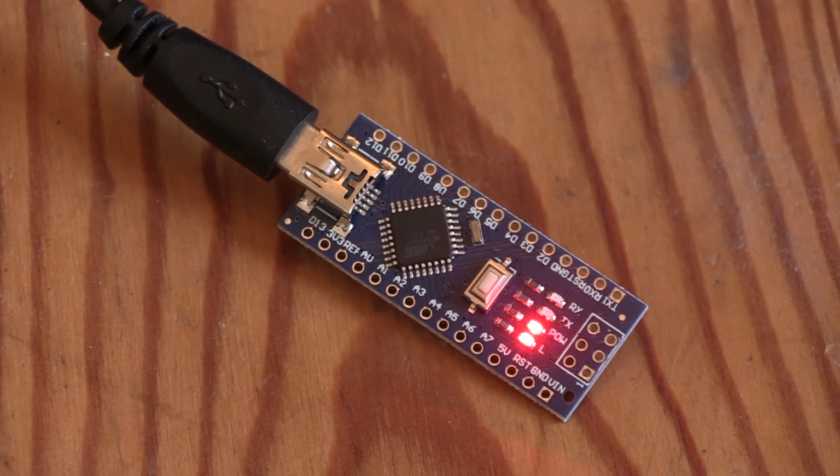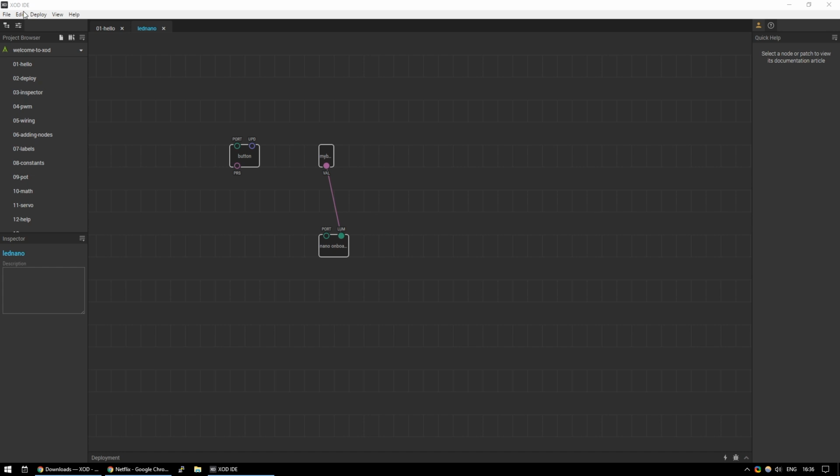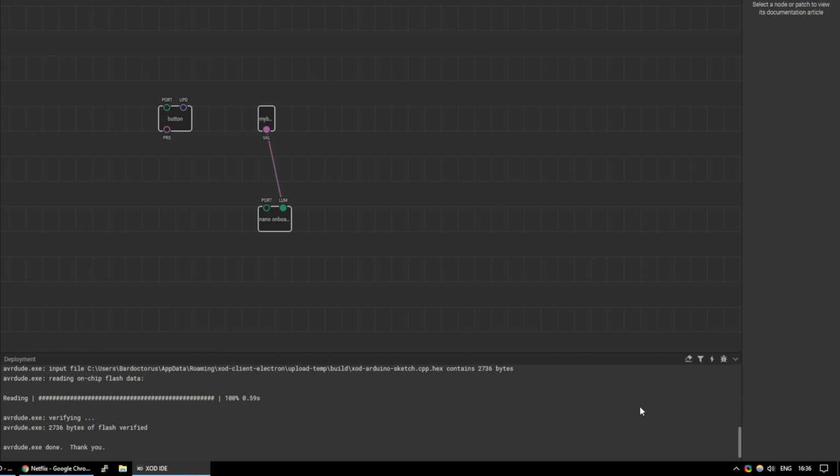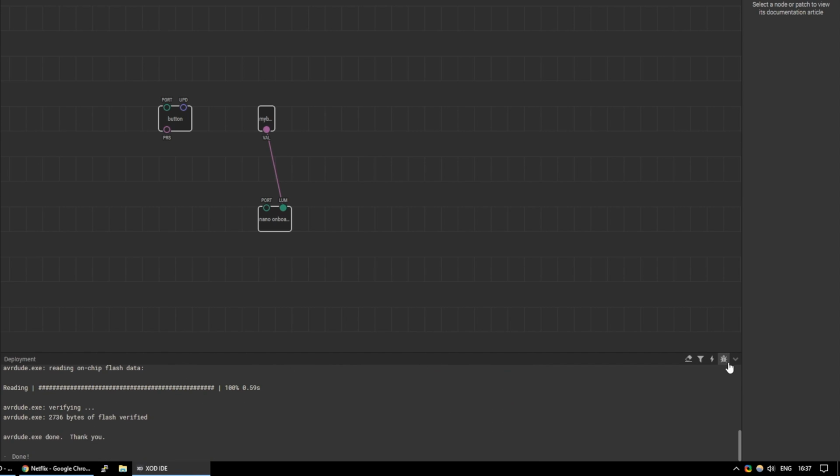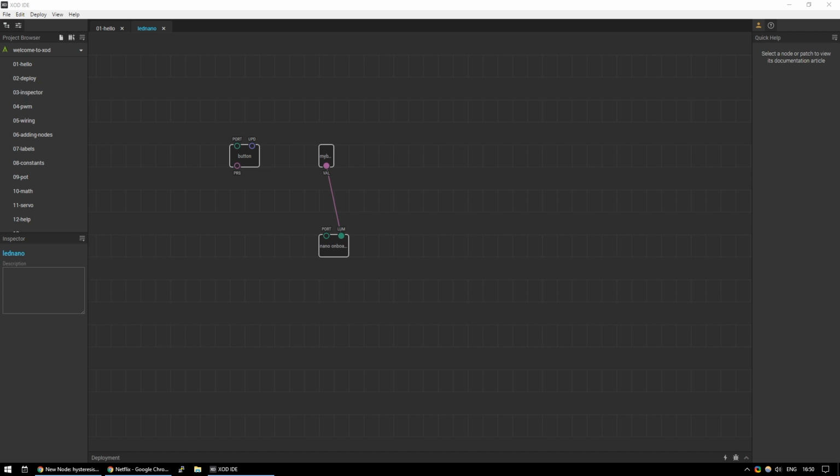One quick point before moving on: when it comes to deployment, you can always deploy through the deployment menu, but there is also this small lightning bolt symbol in the bottom right which you can use to deploy. And if you expand this menu, you can actually see the log of the deployment. This is also where you find some extra tools such as the debugger, but we're not going to go into that today. So now that we've seen a basic implementation of Zode, let's do something slightly more complicated.